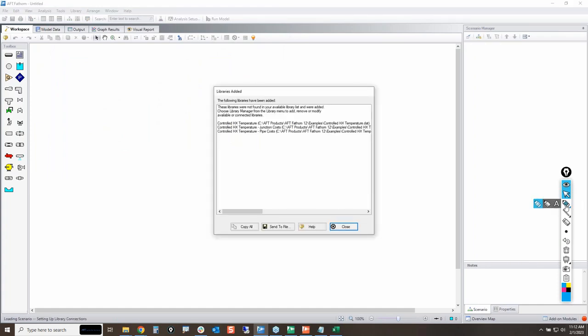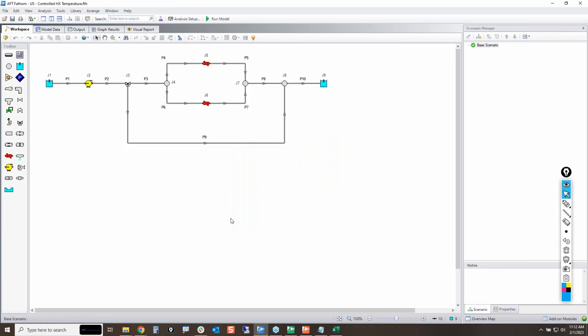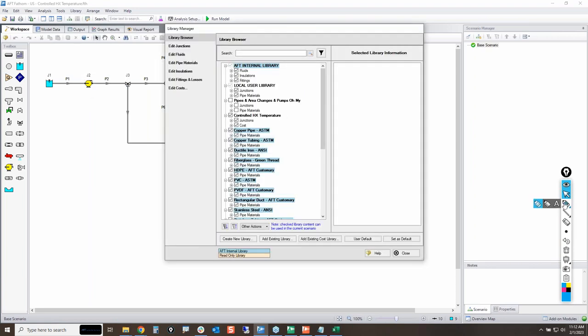The completed version already knows that these library files are associated with that model. If you were to read this carefully, you would see these three line items. That's telling you that there's an engineering data file that contains loss factors and pumps and stuff like that. And then this contains the costs for those items. Because this model was developed and originally we built these databases from scratch, it knows that those files are associated with this model. So it will automatically add those library files to the list and it'll connect them.